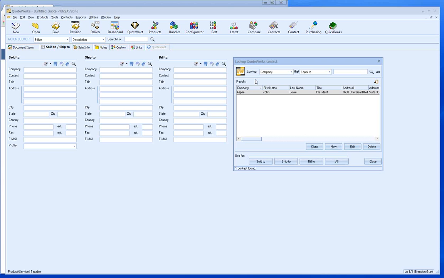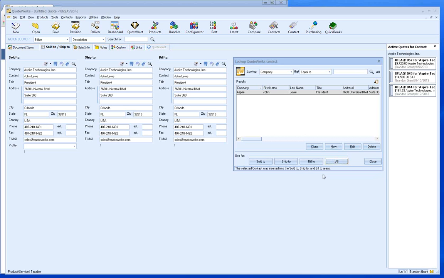Again, the Sold To is the important field. You always want to make sure you fill out the Sold To. The Ship To and Bill To, those are just additional fields. If you need them, they're there. If not, you can actually leave them blank. There is an All button all the way to the right, so you can click All, and that will actually populate all 3 fields for you. If you are selling just to the one company or the one location, you can use All, and it will populate all 3 fields. Like I said, really the only one that you need to make sure that you always fill out is a Sold To. That's going to be the most important.